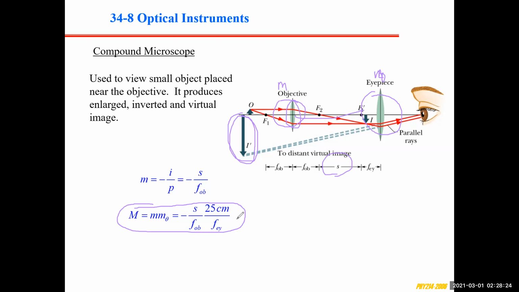Another application is the telescope. The microscope is the one where we want to see a very small object, so we enlarge it to such an extent that we can see the details of that tiny object. Now, when you are using the two lens system as a telescope, the goal is to actually see a distant object and bring it to you in front of you. So it's a little bit different, and let's see how they work.